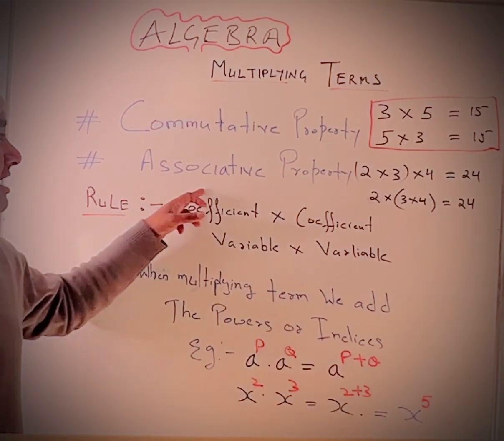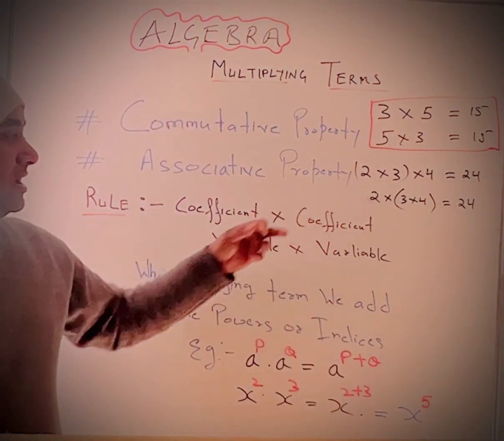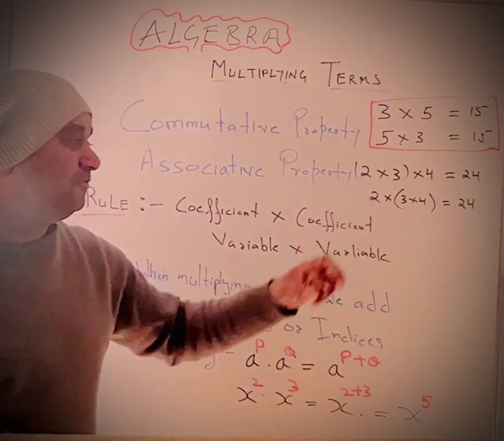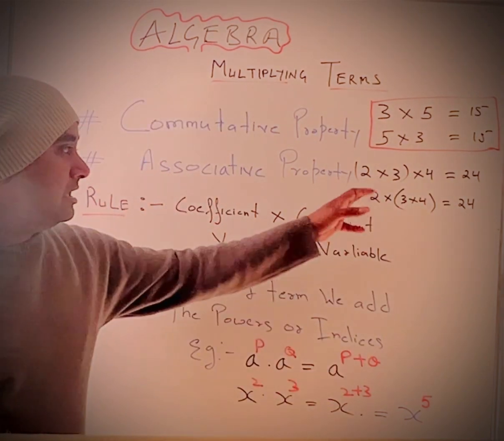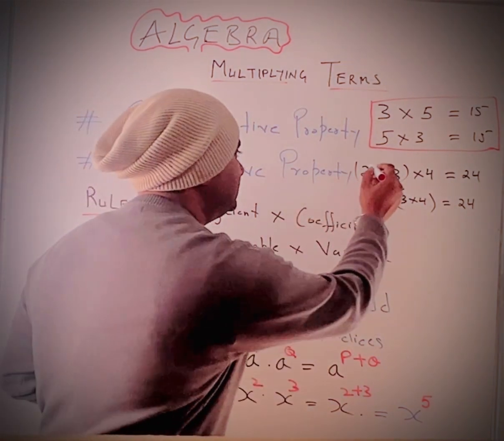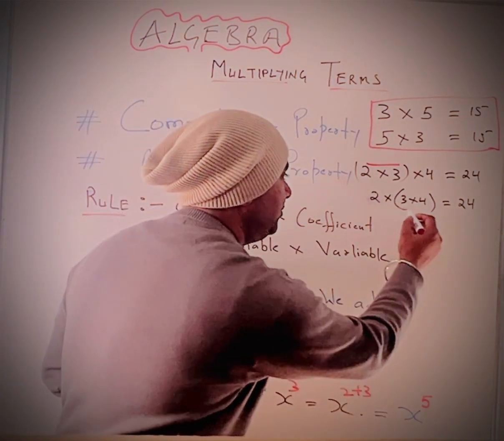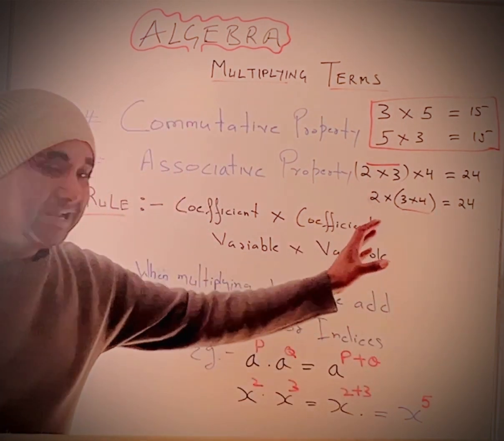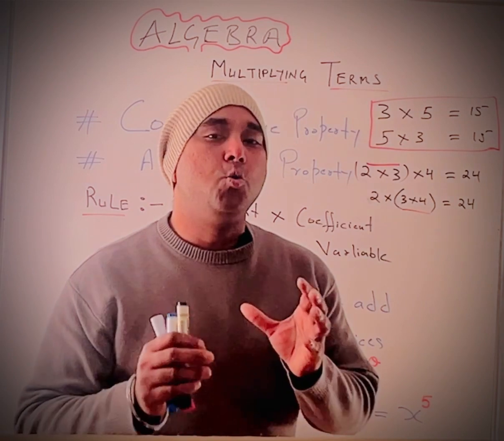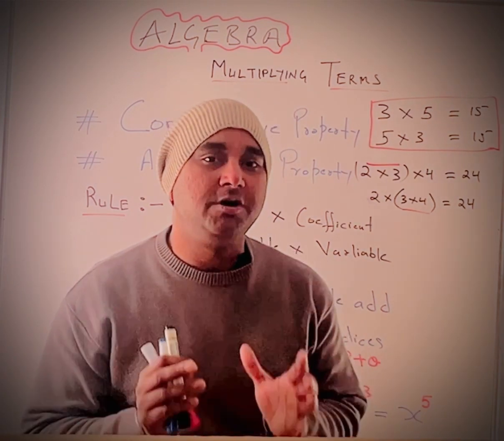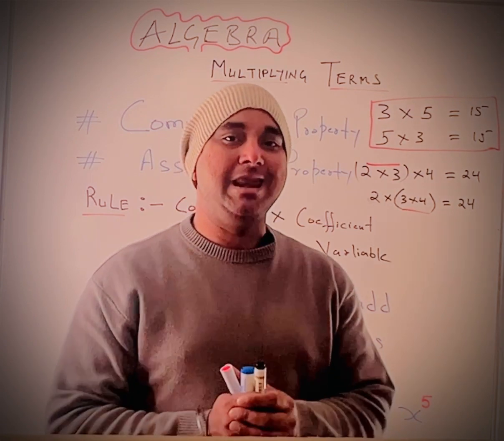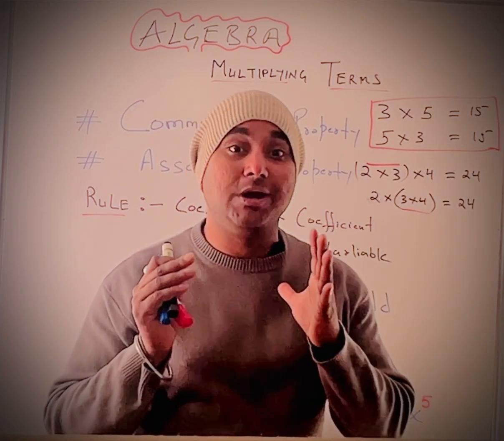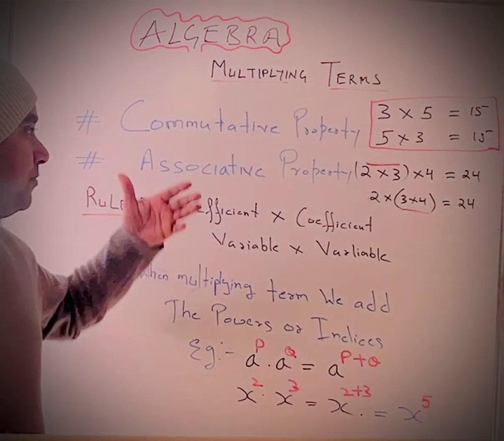Now the next thing is the associative property. Now what exactly does that mean? As you can see, 2 times 3, it's a pair, it's a group in a bracket, times 4 is equal to 24. Then I made a pair of 2 and 3 in this case, and in the second case I have made a pair of 3 and 4. So 2 times 3 times 4, different pair, still 24. So what that means is when you change the grouping of pairs in algebra while multiplying, it makes no difference. You're allowed to do that. These are the 2 properties that you need to know.